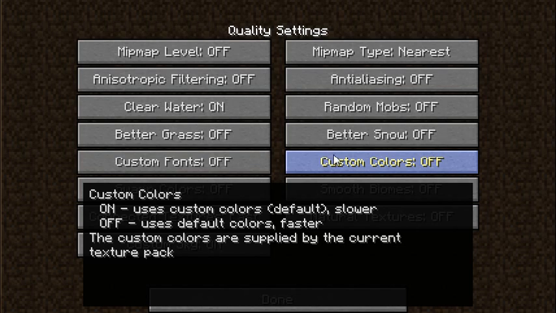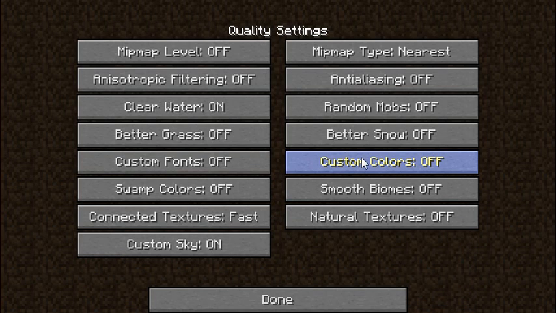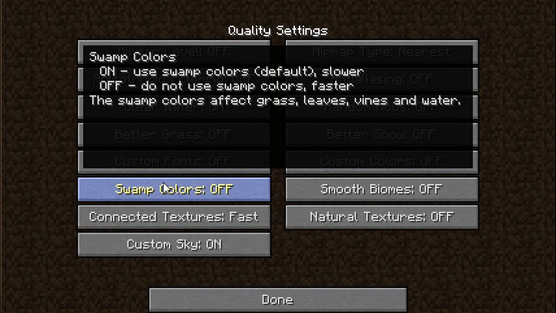I have kind of an idea what this is, but I'm not 100% sure, so I'm not going to say it. Swamp colors. So that's basically the different colors that are in swamps, like the grass and the leaves and vines and water, as that says up there. Usually it's darker.